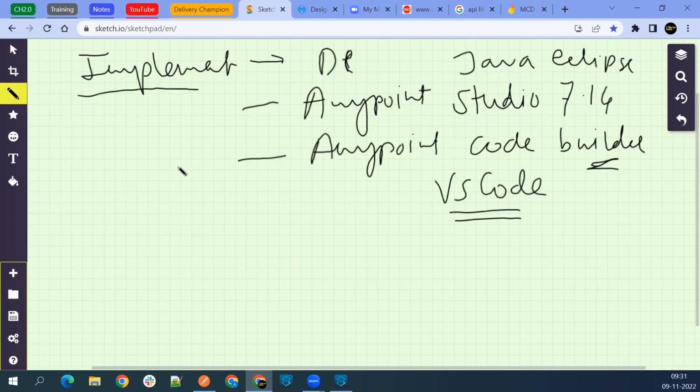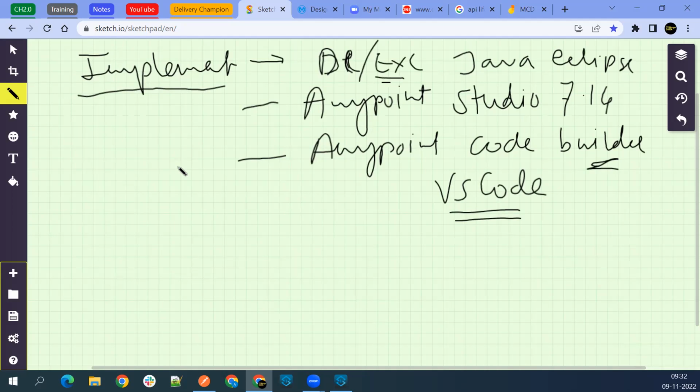Now for implementation, you are not going to write your implementation from scratch. In the studio, when we'll be creating a project, we'll be importing RAML from our design center or from Exchange. So you'll get a RAML from there.